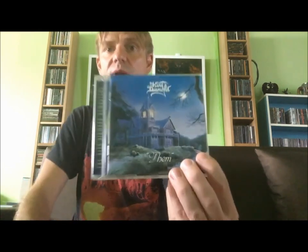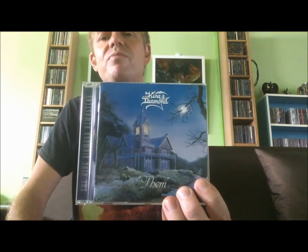But having said that, the playing is still really talented. There's great melodic guitar solos, the vocals are fantastic, the riffs are really good, but because of that description I gave, how it's disjointed, it's just not all that catchy to me, to be honest. So yeah, this album is more like some background music to me, really.